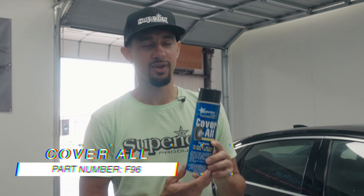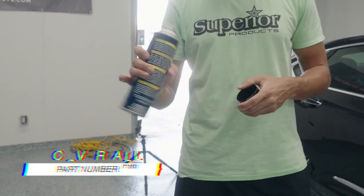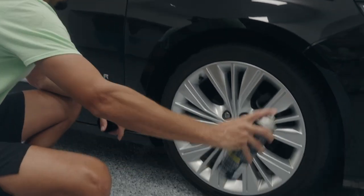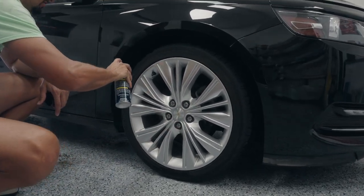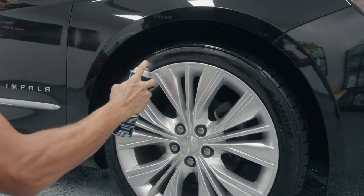So last up, we've got the Cover All. This is what we like to call the cherry on the top. If any of you have not used this, make sure you get a can of this. No drips, no wiping, no runs. I like to do a nice one layer coat.